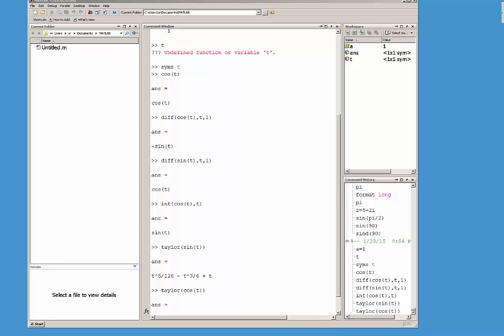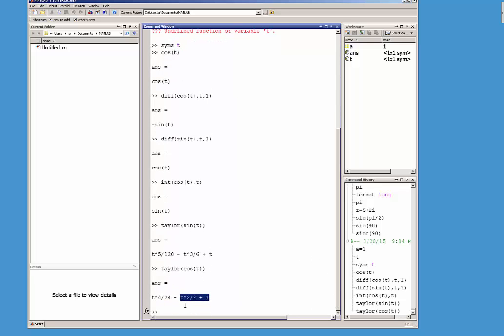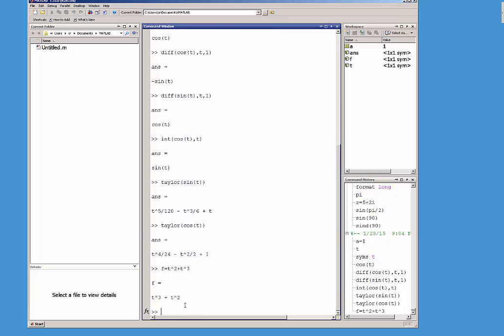And as we go through this, there are some cool, interesting applications. What you could do is have a function that is totally defined in terms of a symbolic variable. Say f is equal to t square plus t cube. As I enter it, Matlab says, without any complaint, f is equal to t square plus t cube. I could integrate this function, differentiate this function, and use this function multiple ways.